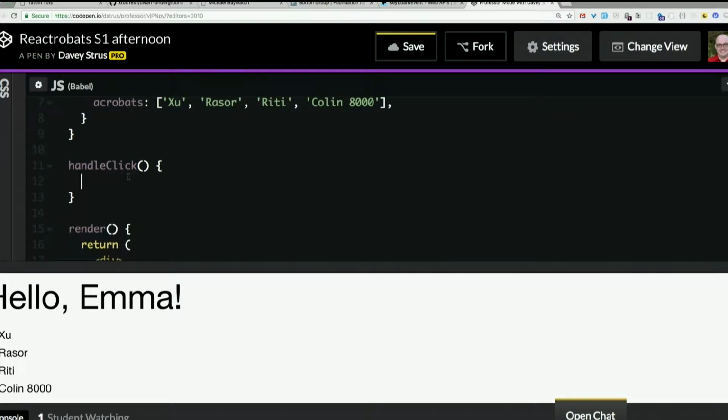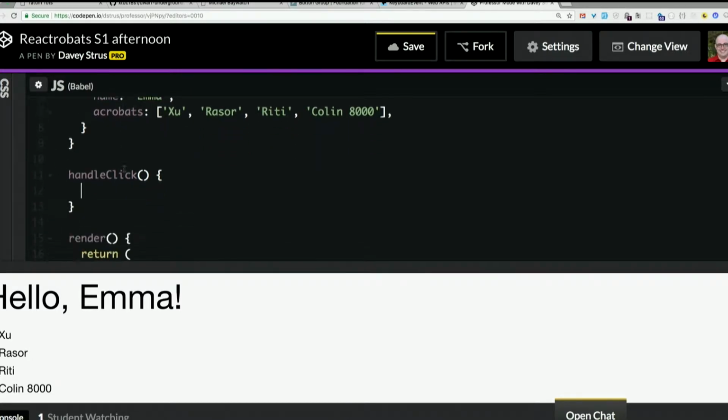What do we want to do? We want to stick another acrobat on there. So we have this.state.acrobats. We cannot just say this.state.acrobats.push. It will not re-render the page with what you've changed because it doesn't know you changed it. You have to use setState to do that. So what you can do is say this.setState. Pass it an object with what you want acrobats to be now. So we want it to be what it was before, but with a new one, right? So how can we do that?